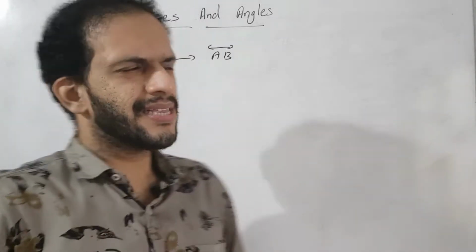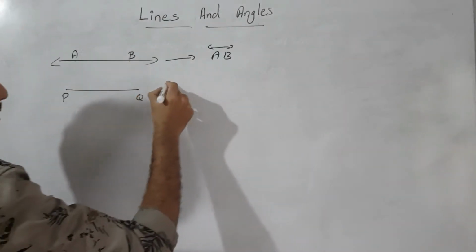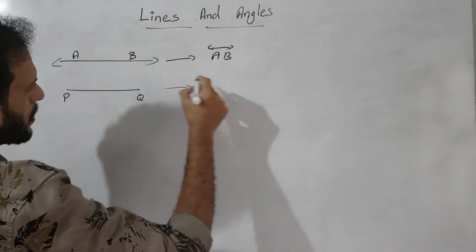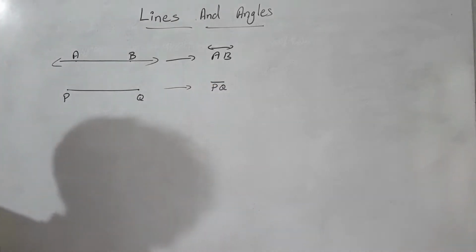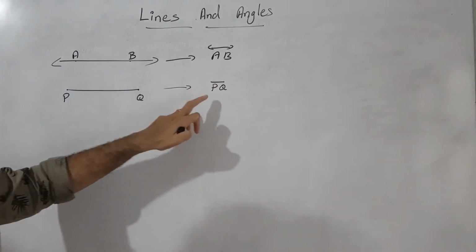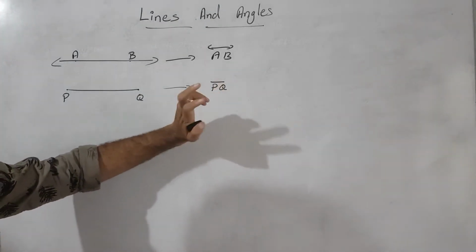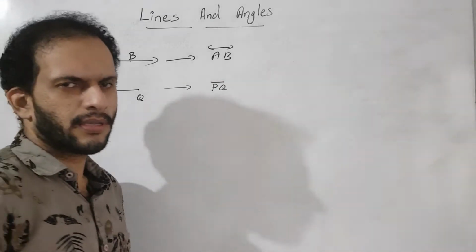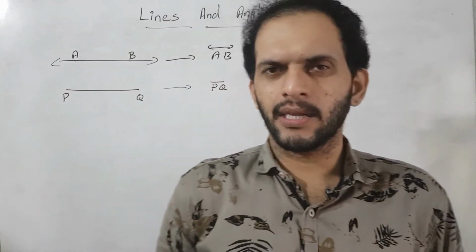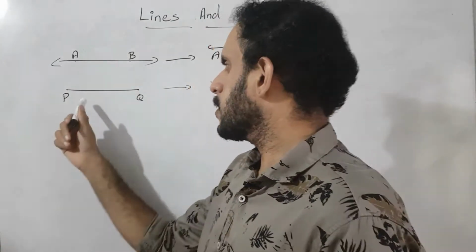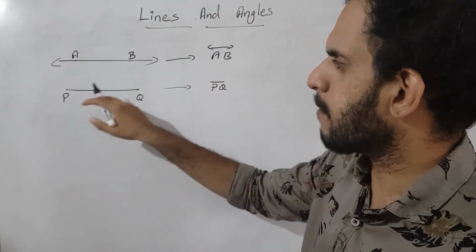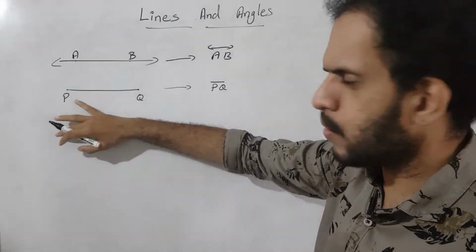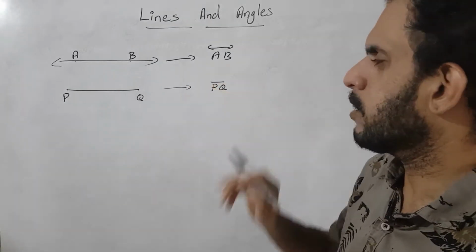So how do we represent PQ like this? We are representing PQ, correct? How should we read this one? It's line segment PQ. We already learned this in the lower sections. We are just recalling the idea that much only, okay? This one is a line segment. A line segment has two end points. So this is the denotation of a line segment.